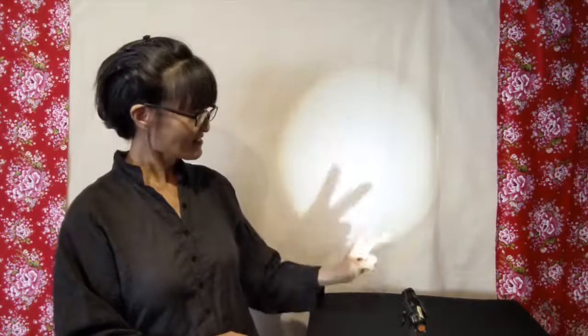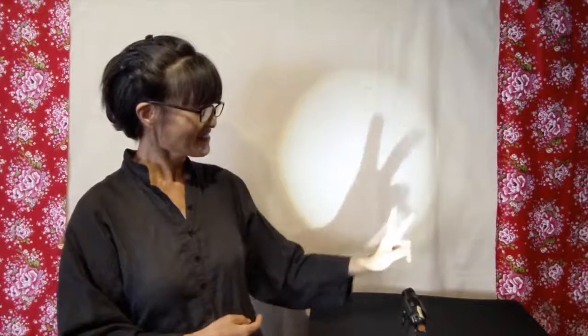See, it's not too hard to play with shadows. All you need is your body and sunshine. Then you can create so many different characters. I'm sure many of you have played hand shadows on the wall before, like this. Here comes my bunny. There it goes. So easy. What a simple pleasure.